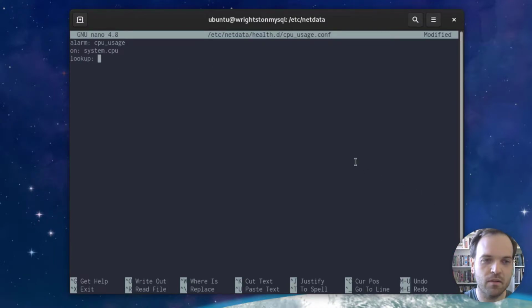It's where all the magic happens. We could probably make a whole video on all of the different lookup options, but for now we're going to stay really simple. We're going to say we're calculating the average over the last 3 seconds of metrics on the system CPU chart. We're going to take the metrics as a percentage, and then we're going to say we want to attach this alarm to 2 dimensions. And so we're creating a lookup for each dimension, which are user and system.